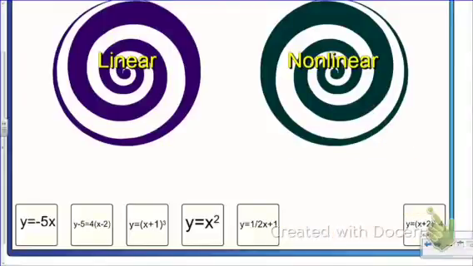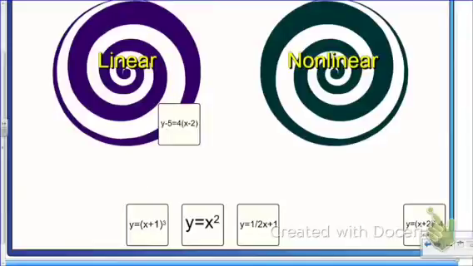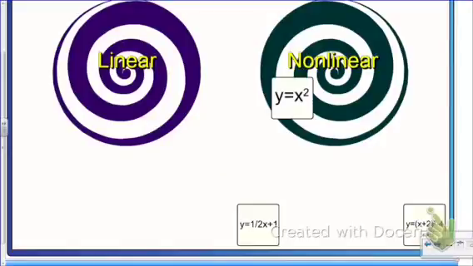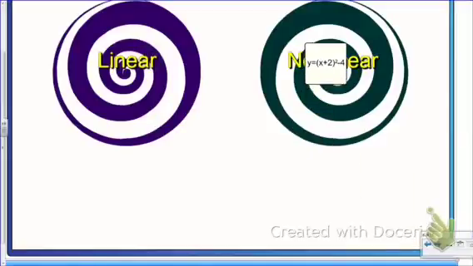Let's see what that looks like here. And you can draw the lines or write these out in your notes however you want. There's no exponent, so it's linear. No exponent, so it's linear. This has an exponent. It's outside of the parentheses that x is in, so that's nonlinear. This has an exponent on the x. It's nonlinear. No exponent. This is in y equals mx plus b, which is linear. This has an exponent outside of the parentheses with x on the inside. That is nonlinear.